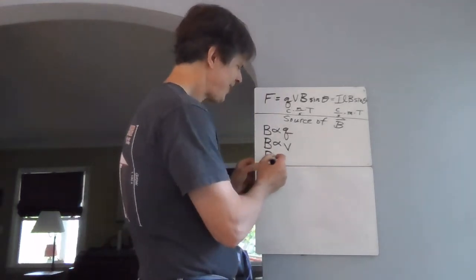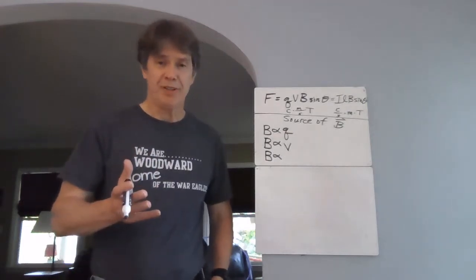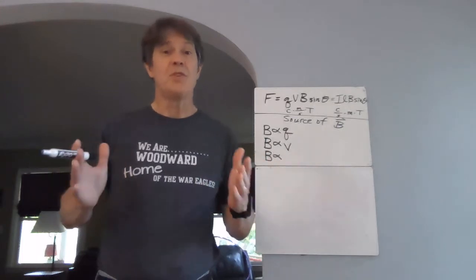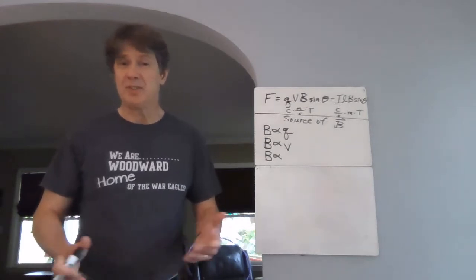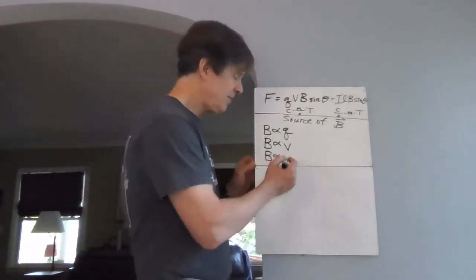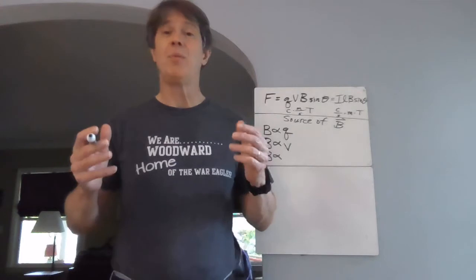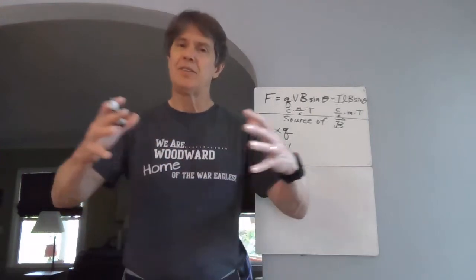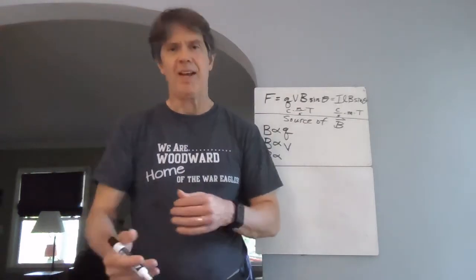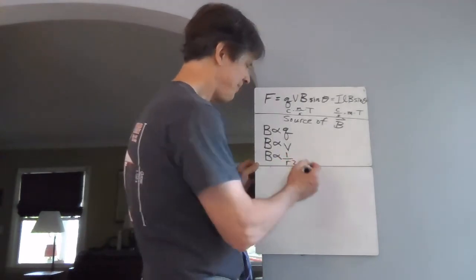Another thing that you would probably suspect based on prior experience: remember the gravitational field weakens with the square of the distance. So does the electrostatic field. It would be a little odd if the magnetic field didn't do the same thing. So I'm going to guess that, because we live in three-dimensional space. Remember Gauss's law really explained in a way why we have an inverse square law? It's because when you have an influence radiate out from a point source into three-dimensional space, its influence covers the area of a sphere, and that area is proportional to the square of the radius. So it would make sense for this to be 1 over r squared.